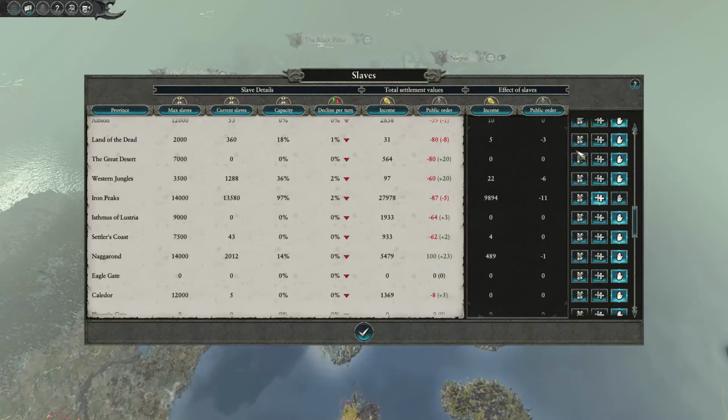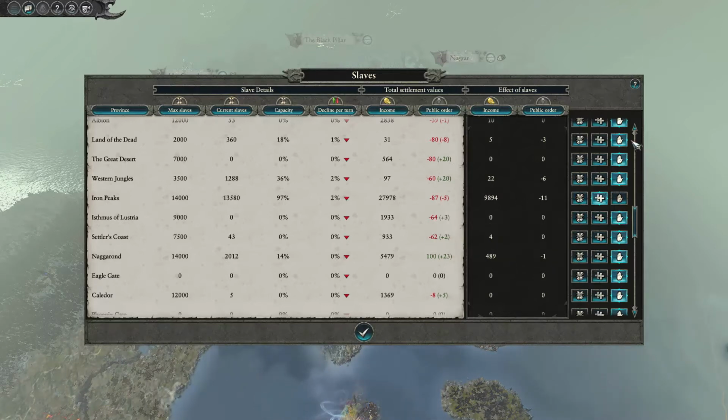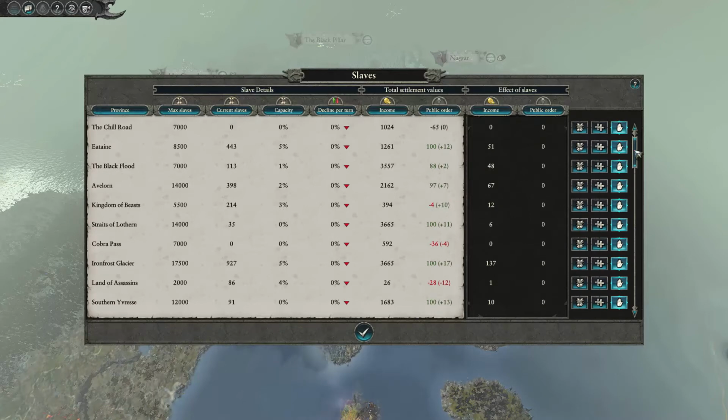All other chosen provinces, so all your other ones that are harboring slaves but are not as important as your major ones, you're going to want to set to receive slaves. And as aforementioned, all other provinces that are not going to be getting money from slaves should be set to no more slaves, as you can see here.